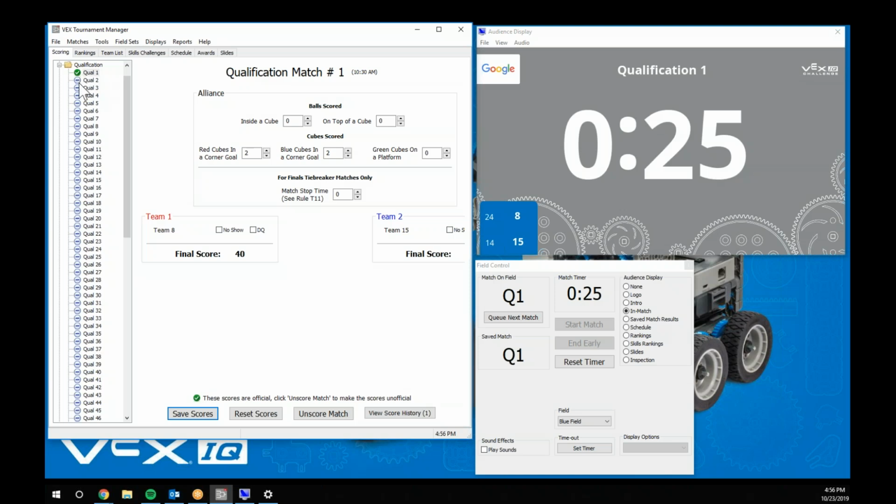That's good. By the end of the day, you should have all green checkboxes down the row. So let me do an example. I'm going to do qualifying match 2. I'm going to queue it. You can see up here on the screen it says qualifying match 2. MC says, drivers, are you ready? Scorekeeper, are you ready? 3, 2, 1, go. It starts. This is where you could actually go in and start scoring these buttons on here.